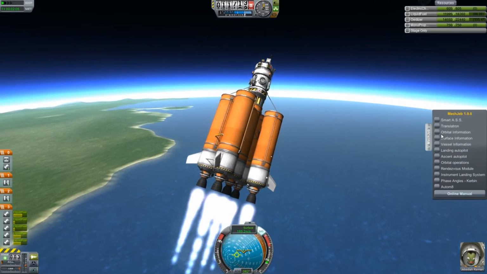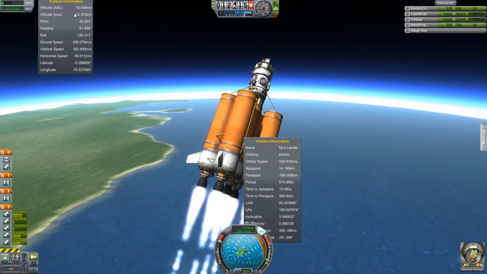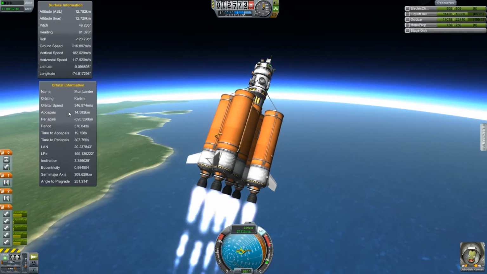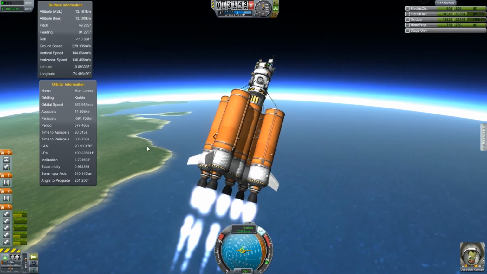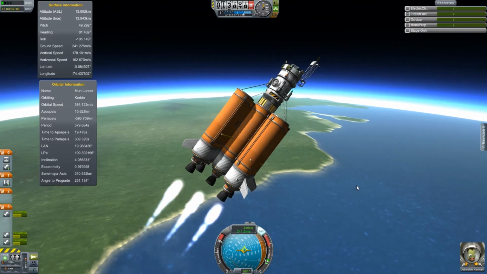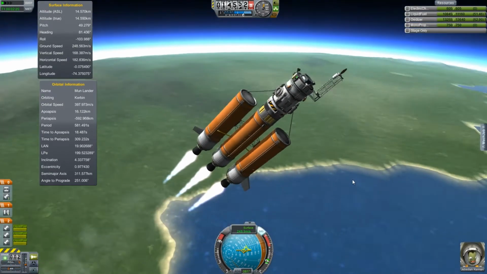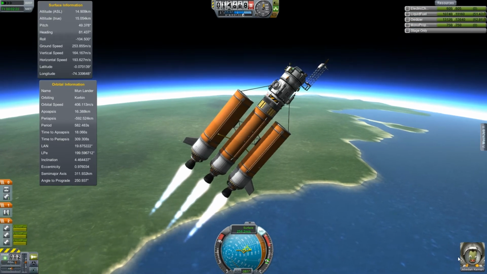And I'm going to use Mechanical Jeb and get my orbital and surface information, so I don't have to go out to the map view. I can just kind of look and see what's going on. And we can see our apoapsis is about 15 kilometers. We've lost those rockets, so we'll drop them off. They'll fall back to Earth. Look at that. Beautiful. Just the way those stages are supposed to separate.